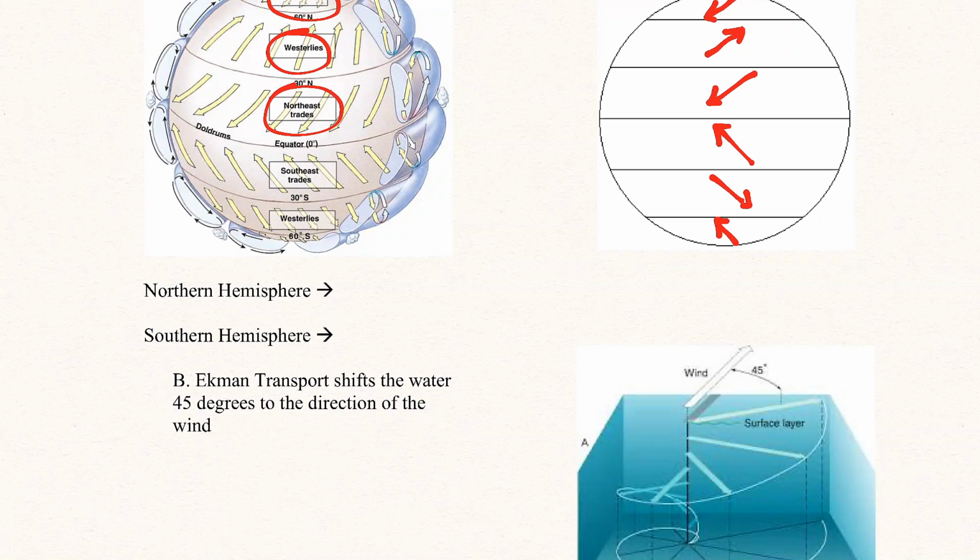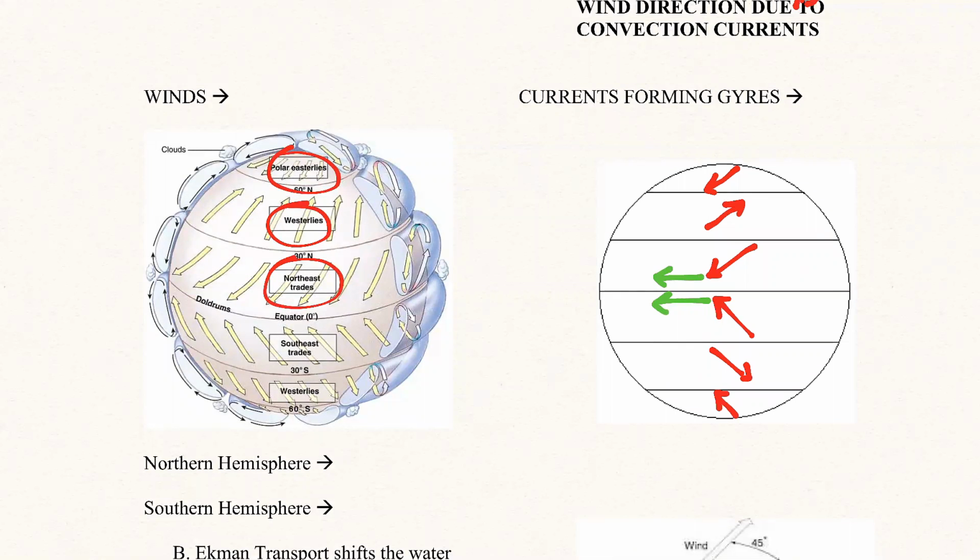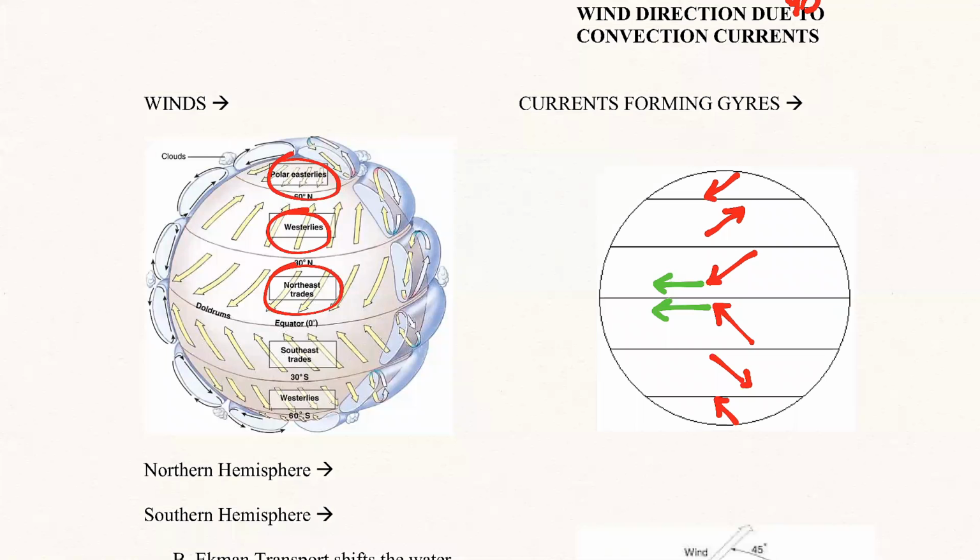So now let's take a look at what's happening to the water. So these winds at the equator, your trade winds, are going to be pushing your water. And the water is going to be moving off in this direction. And if you think about the Pacific Ocean, let's just title this as being the Pacific Ocean now. So we're looking at the Pacific. And the Pacific Ocean has a continent over here. This is going to be Asia. Here's going to be North America.